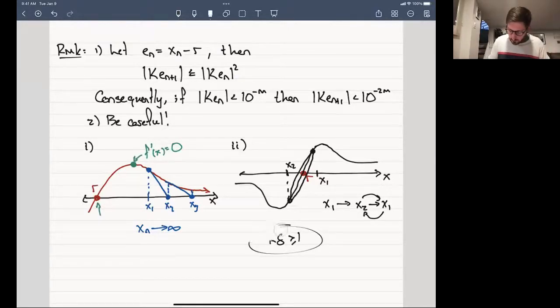Now, again, I apologize for the picture, right? I'm not the greatest drawer, but I want you to really think about where these things could potentially go wrong and how you can circumvent this. Sometimes for Newton's method, you need very, very accurate initial guesses. Otherwise, the theorem isn't going to apply and you can't guarantee that you have convergence.